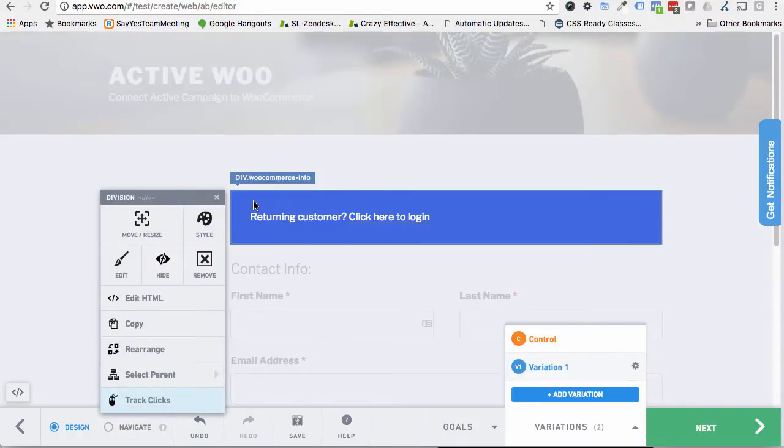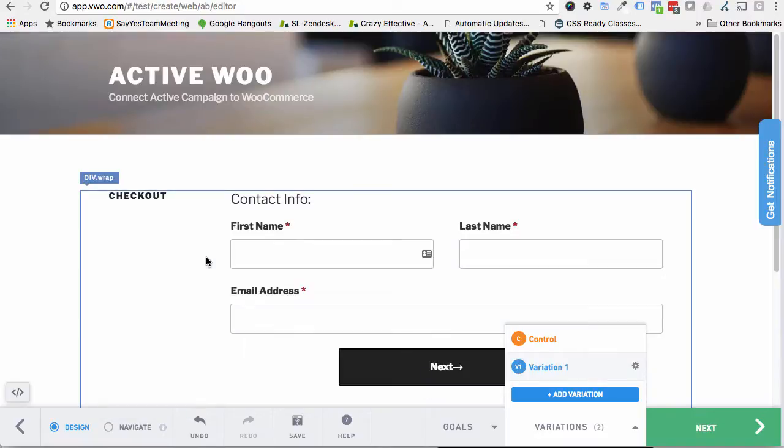My site is all guest checkout, and I'm working on, and will soon release, an ActiveWoo setup so that you no longer even need this. You can actually check everyone out as a guest and then later associate the order back to their customer user record, so they never have to log in to checkout. Oh, it's going to be so slick. So you'll be able to remove that too.